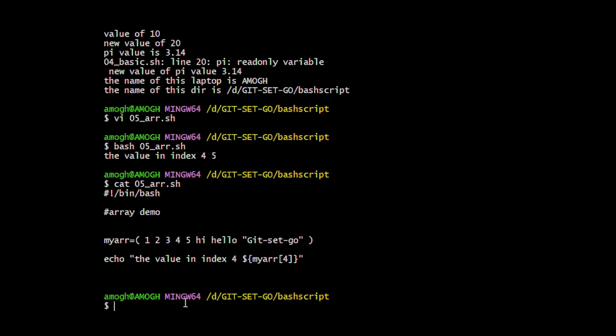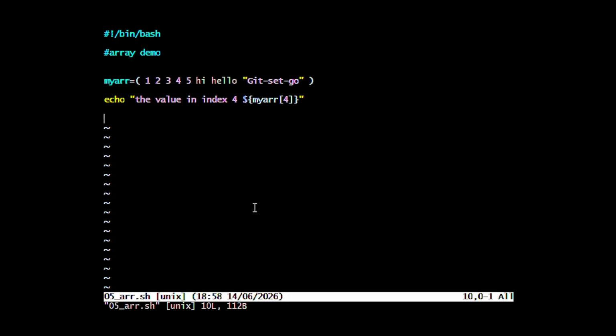This is how you create an array and how you can access elements in your array. Now let's say you want to print every single element in your array, there is a command for that.